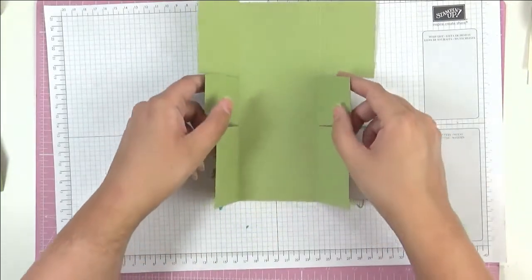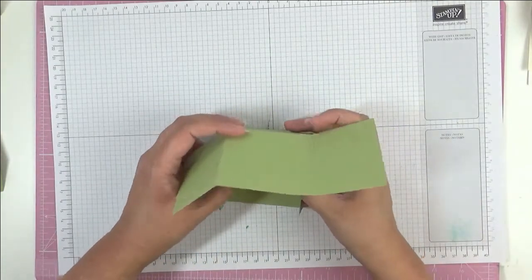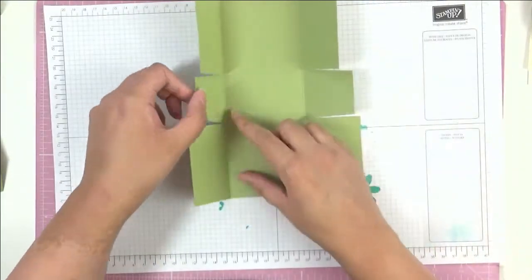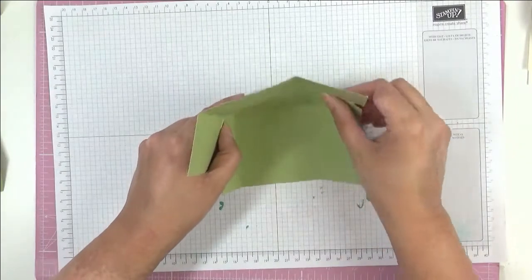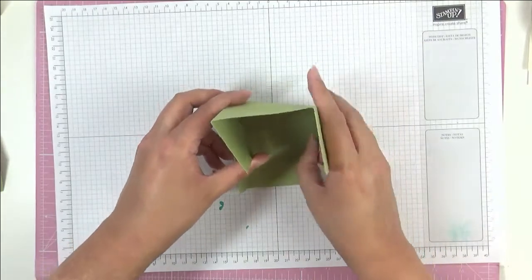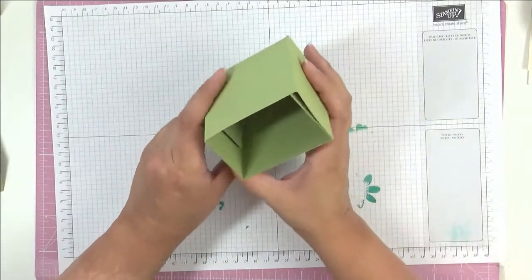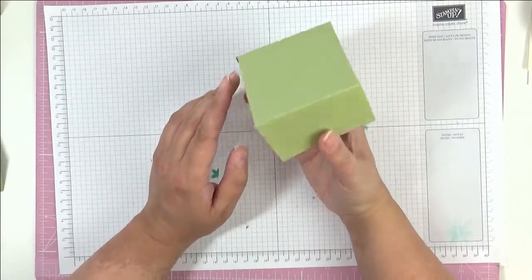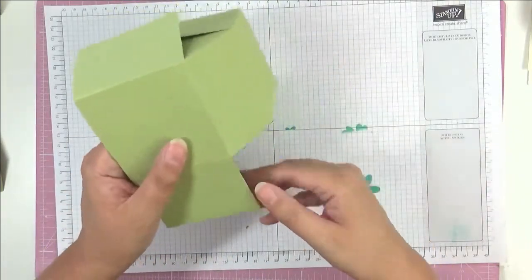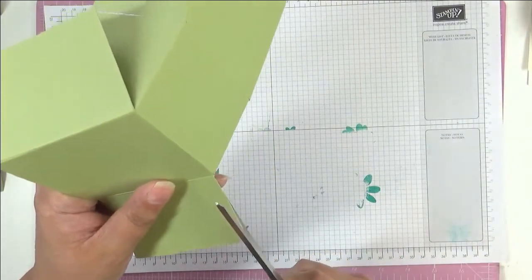Okay, so it doesn't matter here which is your base or which is your top. This is going to fit like this, and then this is going to come inside. Okay, so let's show you again. These pieces come here like that, and then these pieces can fit either externally like this if you want, which is mostly what I'm going to do this time. Fit like that. Okay, and then if you see anything that's overhanging, like I can see here, you can trim this off. I didn't cut very straight because I was rushing for the camera.